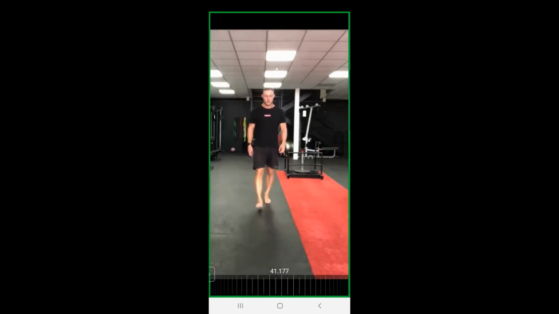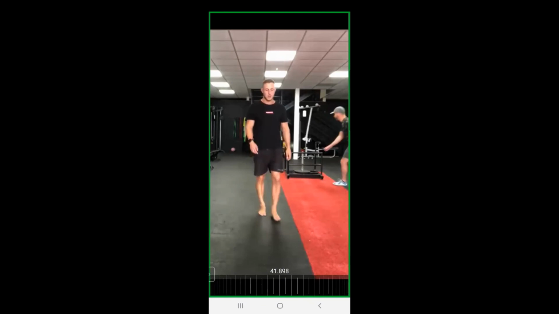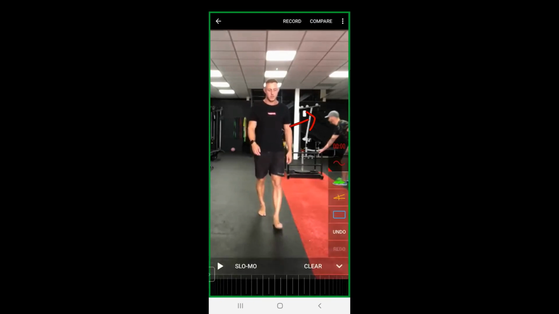Does it extend as much, or does his left arm extend a little more? It goes out to the side. It definitely goes to the side, but does it actually extend behind him? Not really. So both arms are having trouble extending.